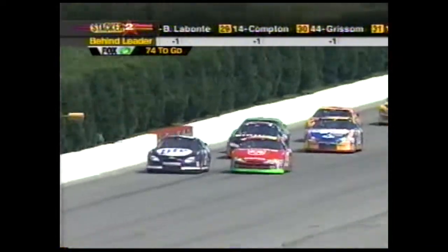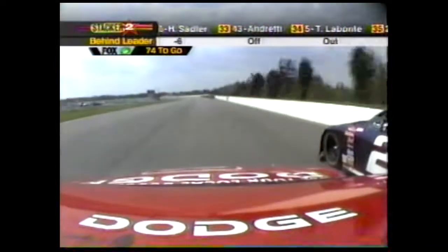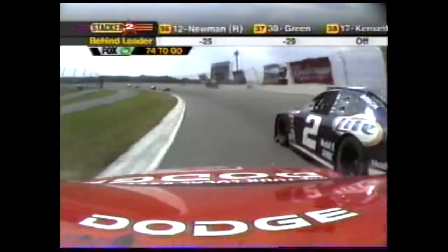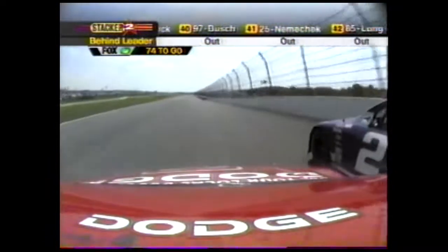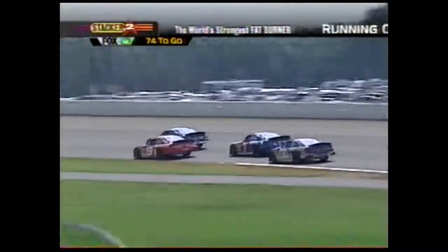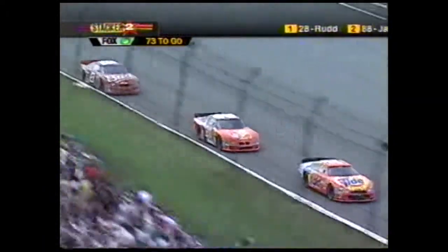We look at the battle here between Rusty Wallace and his ex-teammate Jeremy Mayfield in the 19th. This is a battle for 18th. Mayfield has the line, and now he's got the room. And he's got the run across the short chute. Ward Burton back on track after a while in the garage. You know, we talked about Casey Atwood, that 7 car. He had 2 good runs here last year, lost an engine, and he's up there battling with those guys as well.